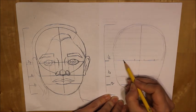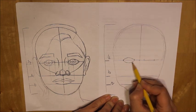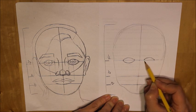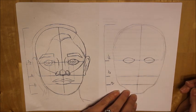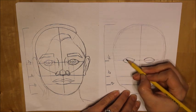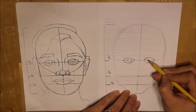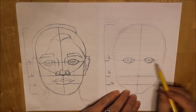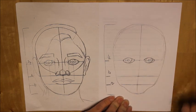Now that I have all my marks, I'm going to just generally draw the eyes in where they go. At this point, I'm just trying to get things put where they should be. I'm not worried too much about are they exactly the correct shape. That I would take my time later and use a mirror to get just right. Okay, and they look kind of small now because there's nothing else on the face, but it'll look more correct later.